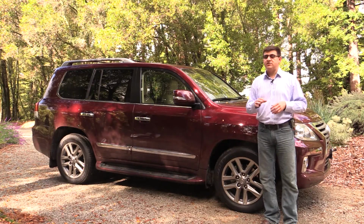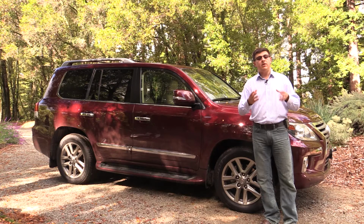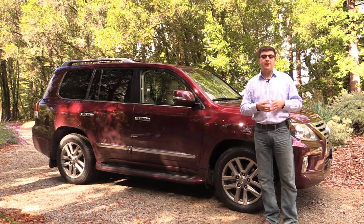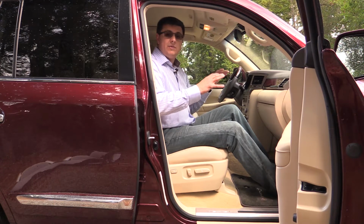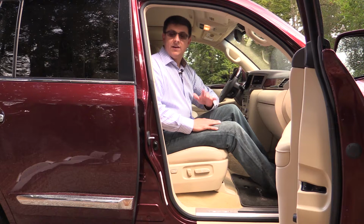Now in terms of competition, the LX 570 clearly competes with something along the lines of a Range Rover, but it also competes with something like a Cadillac Escalade, as well as a Mercedes-Benz GL and an Infiniti QX80. Now because the LX is a very traditional SUV with a big V8 engine, towing and off-roading in mind, this is not going to be as space efficient on the inside as some of those larger three-row crossovers out there, something along the lines of Infiniti's QX60.